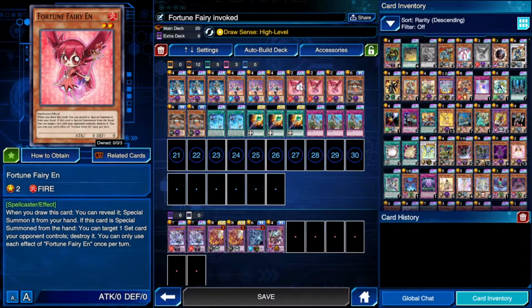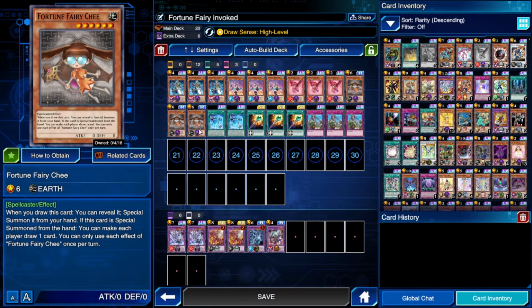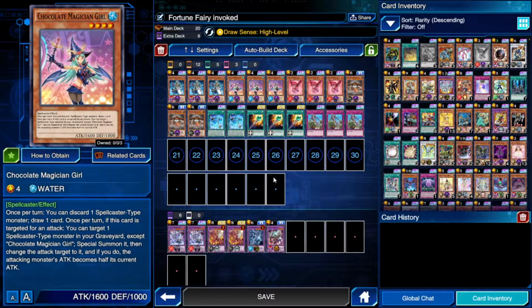And this is really an important thing, because keep in mind that your Fortune Fairies are all spellcasters, and this is the reason why they combine so well with Chocolate Magician Girl. And because they are spellcasters, they also can give protection to your Chocolate Magician Girl, because if your opponent attacks your Chocolate Magician Girl, you can activate her effect to special summon a Fortune Fairy from your graveyard and halve the attack of the monster that's attacking. So really a perfect combo.